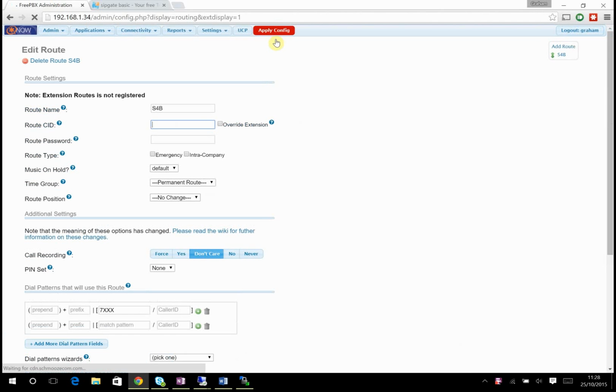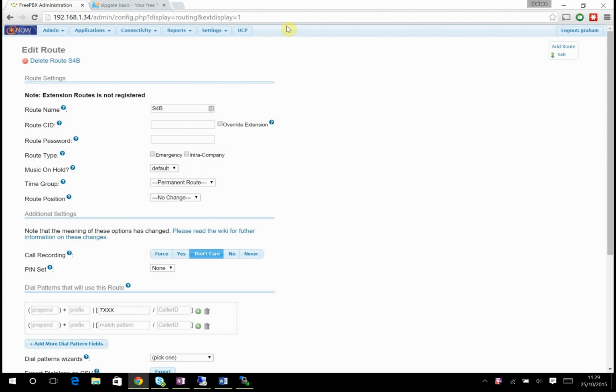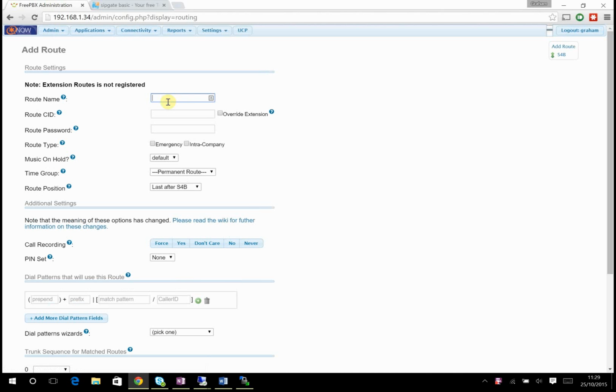And I think while we are here, we'll also create an outbound rule for SIPgate. Let's do that. Okay, add a route for SIPgate. We need a match pattern now. This is anything going out to the internet.